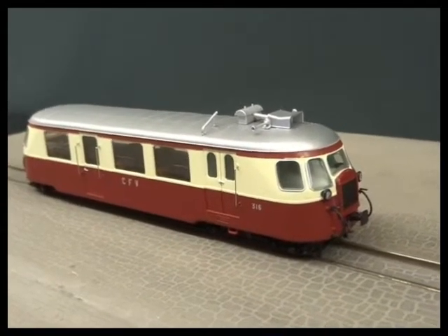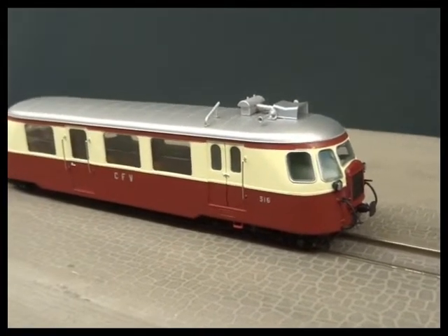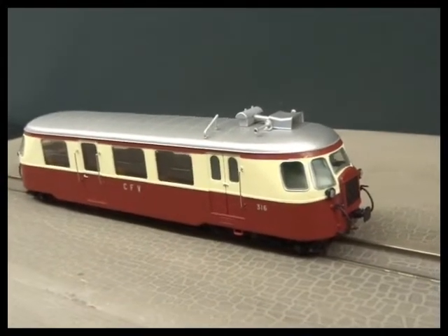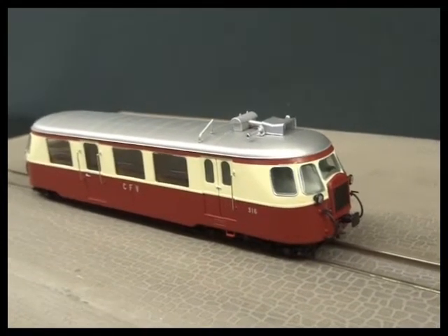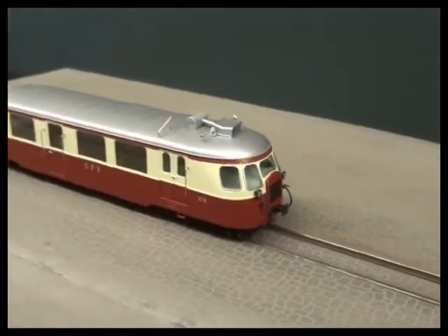There are three new models as well that weren't announced previously, and I may have to juggle things around because they will be coming across the summer. So I expect these to be trickling in in three or four deliveries. Sadly they're not all coming in one shipment, which would have made life a lot easier.